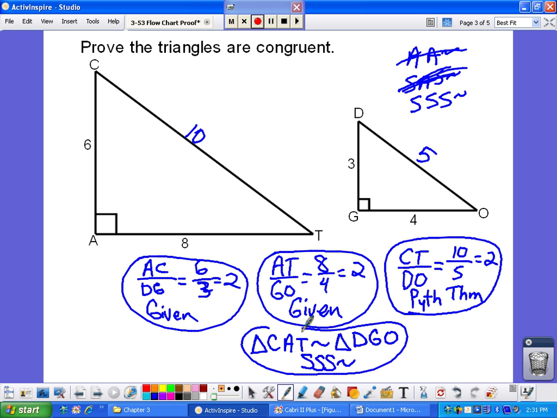And this is a flowchart proof. This flows to there, and this flows to there, and that flows to there. There you go. That's flowchart proofs in a nutshell. Whatever a nutshell would be with flowcharts in it.